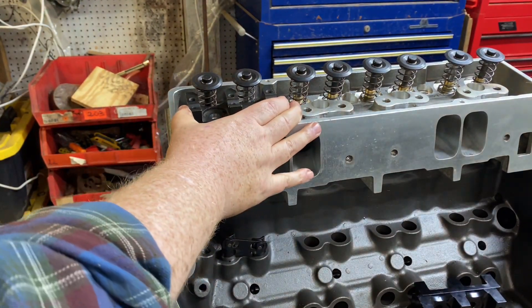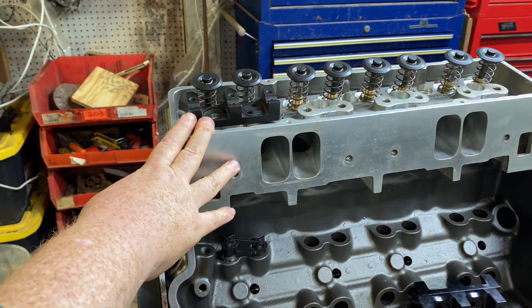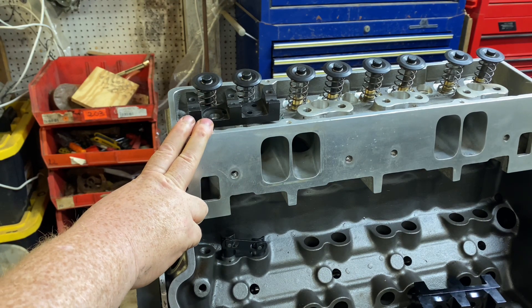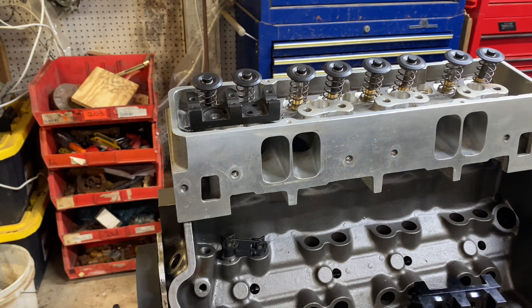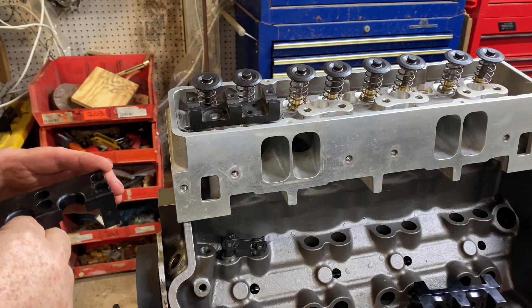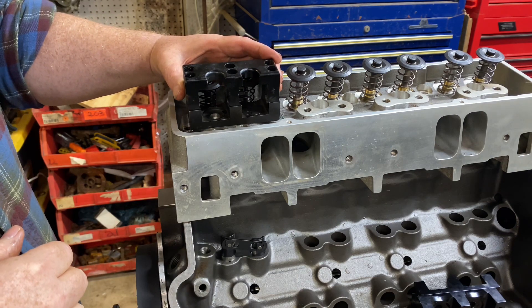This setup here is something my father invented way back in the late 80s. He took it to the Performance Racing Industry show that year and it won the best new product, but we never sold any of them. The setup is a little bit different in that you put your rocker arms in, and then it has this piece here that clamps down over top of it and kind of ties it all together and makes it really rigid.